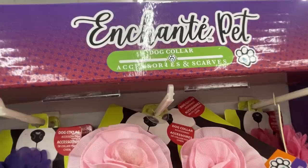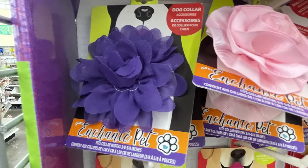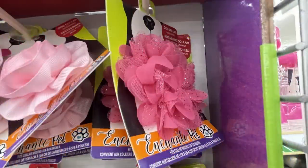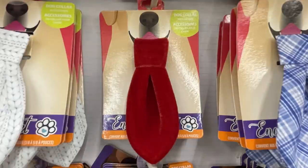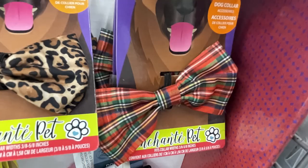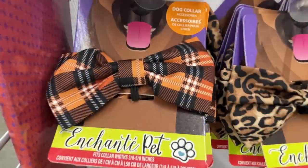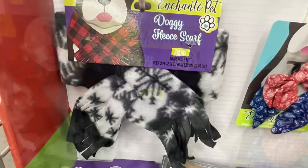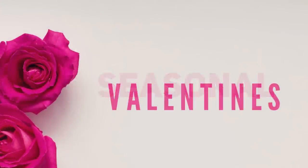In pet care, new dog collar accessories and scarves in a little cardboard box at the end of the aisle. There are flower attachments in purple, pink roses, and darker pink — all fit on a collar. I love the ties: a white one, a velvet red tie, white and blue neckties, plus bow ties in cheetah pattern, a Christmas pattern, and orange, blue, and white plaid. There's also a fleece scarf option — so cute!